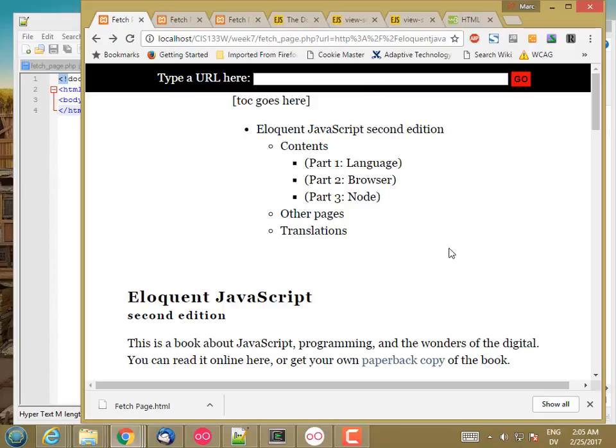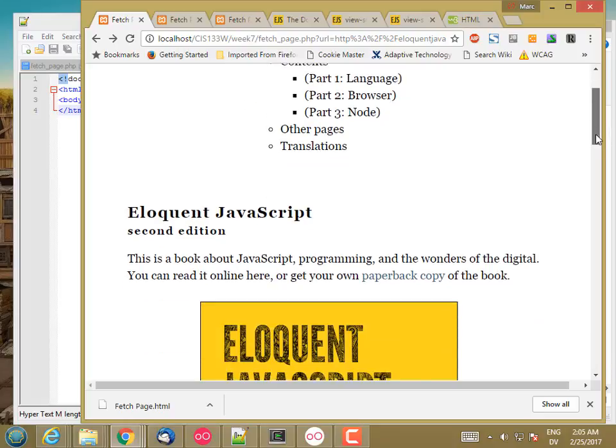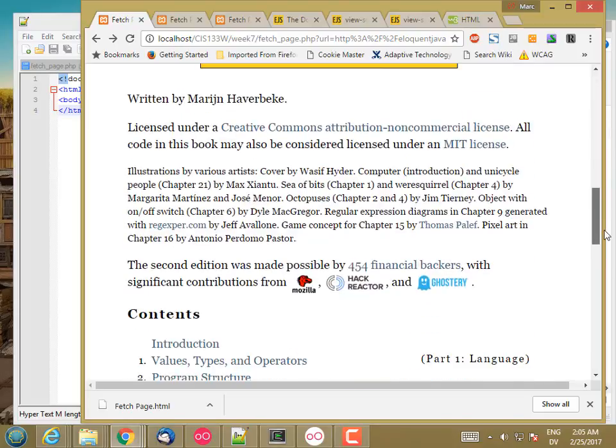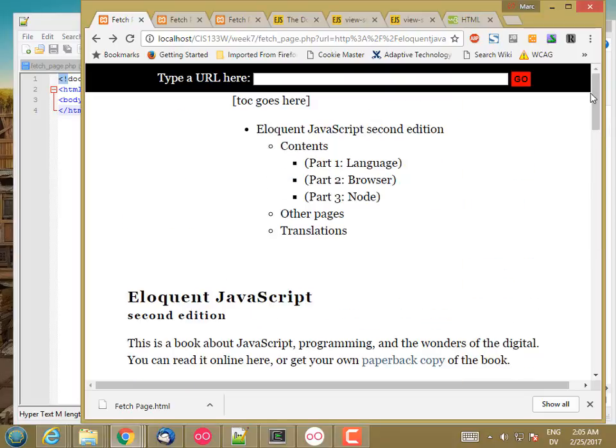Okay, the last thing I want to do this week is make these be anchors that link to the section. So if I click here, I want it to go here. If I click on contents, I want it to go to contents and so on. And then right above the header, to end the previous section, I want to have a link back to the table of contents.